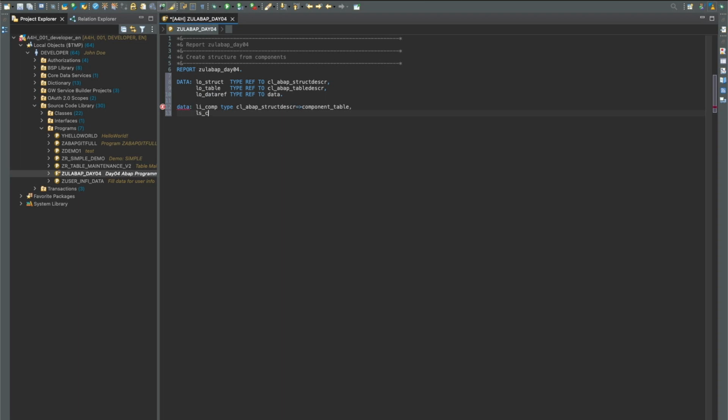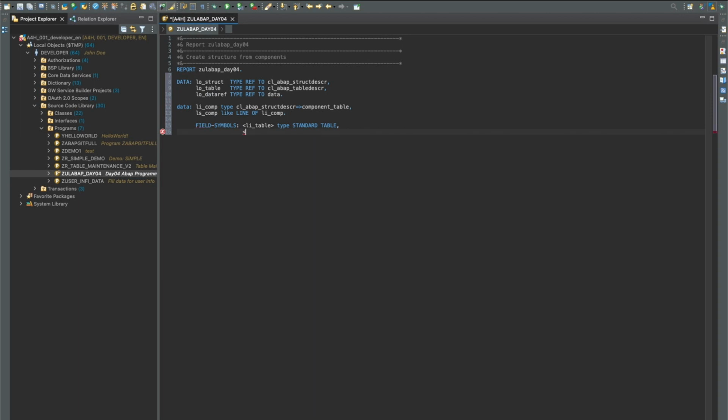And then we need a structure for component table. We can define like line of li_comp. So we have object references, we have internal table, we have structure. Now the last thing we need is the memory pointer, and in SAP world the memory pointer is defined using field symbols. So first we need a memory pointer for a table, because ultimately in the end we will end up creating table. We can create a structure, but we could create a table also at the same time. It's just matter of a single line.